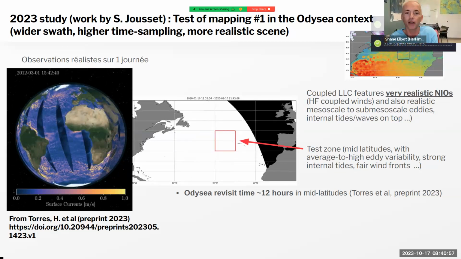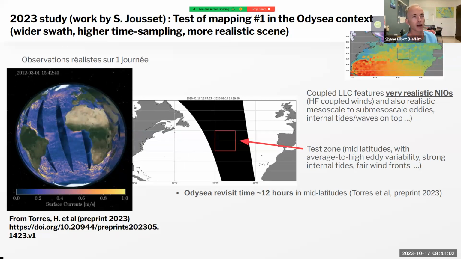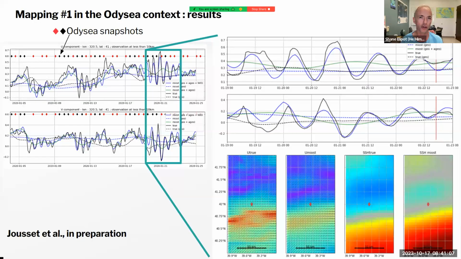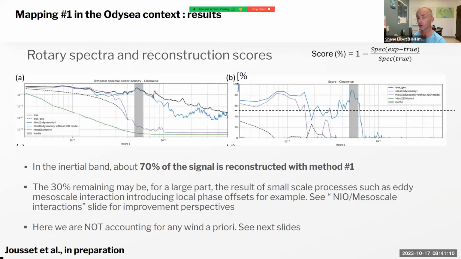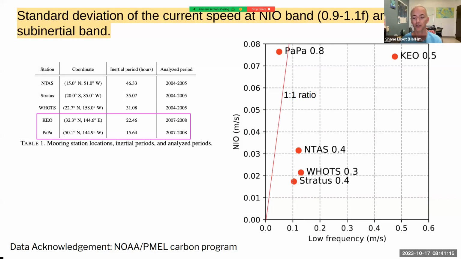Hi. Hey, Jinbo. Thank you very much for giving us an overview of your paper. I think you showed a scatter plot of near-inertial energy versus low-frequency energy at a selection of moorings in the ocean. I think you have a figure, this one. What is your overall conclusion here? What is the conclusion from that analysis? The main conclusion, well, this is just 5 points, right? It's not a global analysis.